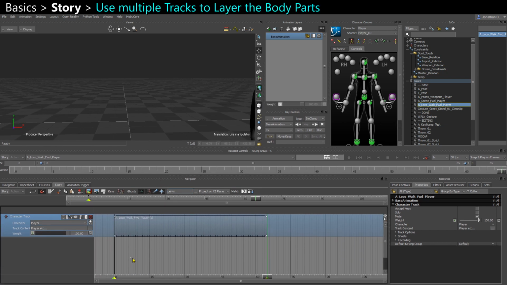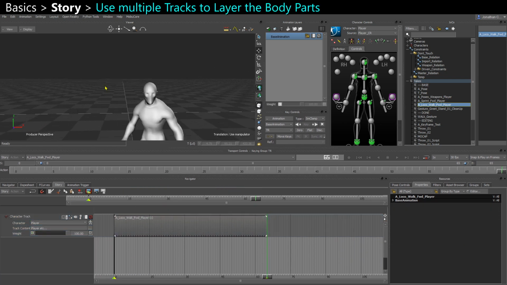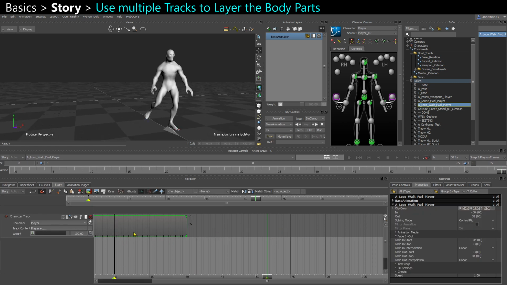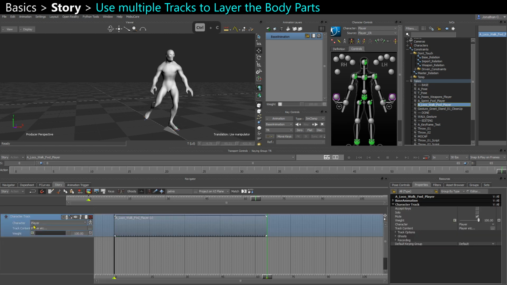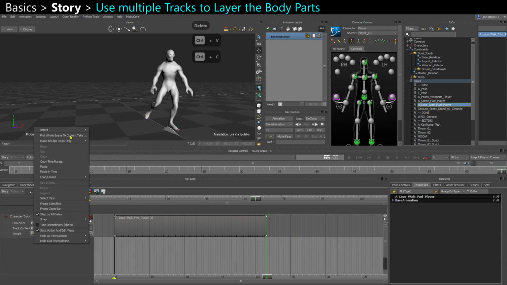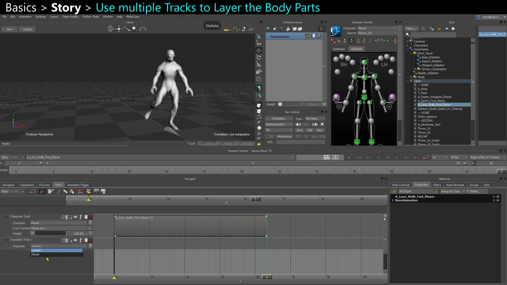And to blend different body parts, the best is to use different tracks. So you can blend clips together one after the other on the same track, or you can stack them up as layers. So I'm going to duplicate my track just so I don't have to reset up the character. But I can also say insert character track and re-add the same character.